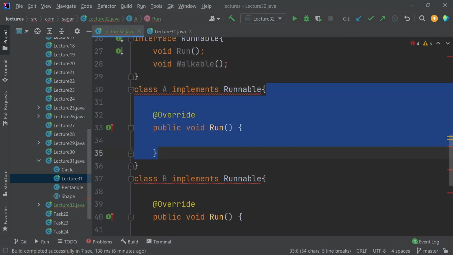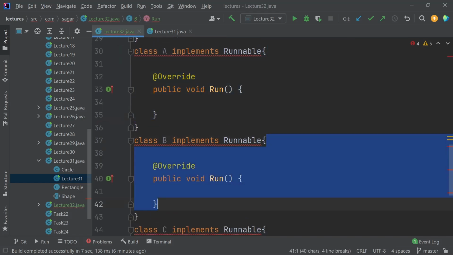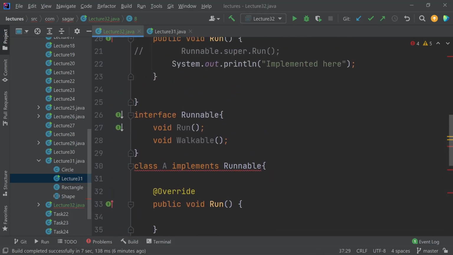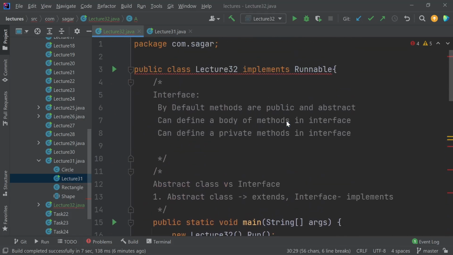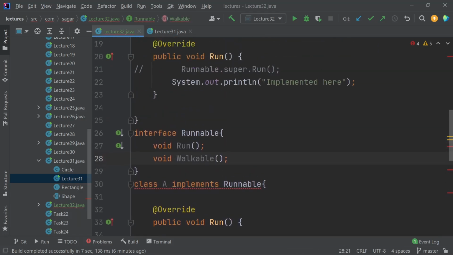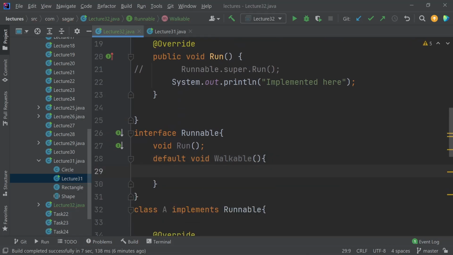So here you can see the same example. We are defining multiple classes, and this Runnable interface is implemented by all the classes. And here in our case, if we have to define another function, then at that time we have to override this newly added function in all our classes, and here are now multiple errors. So what we can do, instead of doing this, is define a default block, a default implementation of this workable interface function. So what we can do is working, and that's it.